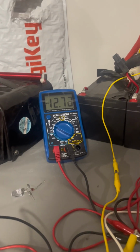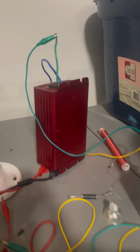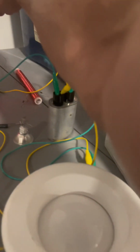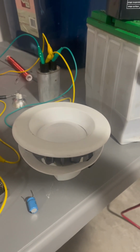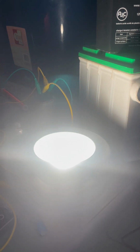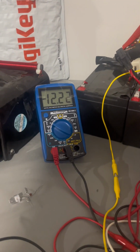So if you want, you could also hook this up to an inverter. Keep in mind, this is a very inefficient inverter, and hook it up to an AC bulb, and you can recharge it while not using the AC bulb. So I'll just show you that quickly. I'll turn on the inverter. This is blinding bright. See the consumption drop. Bulb is blinding bright. I can't even look at it. I'll turn this off and you'll see it rapidly recharge again.